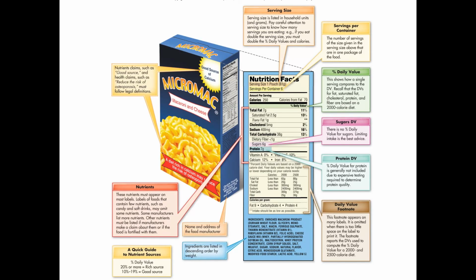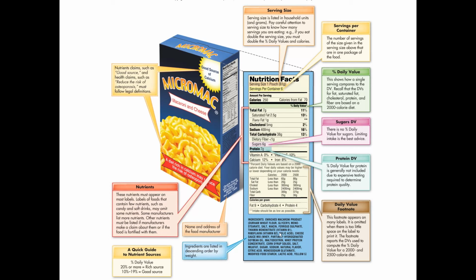One of the biggest sources of food information available is the nutrition facts labels on food. On the nutrition facts panel, you can find the calories in the food, the size of a serving, and the percent daily values for many nutrients. The fat, cholesterol, sodium, and carbohydrates have a percent daily value, but the sugars and proteins do not have a percent daily value. You can find some additional information on some, but not all, vitamins and minerals. And you can find the ingredients listed in descending order by weight in the food.